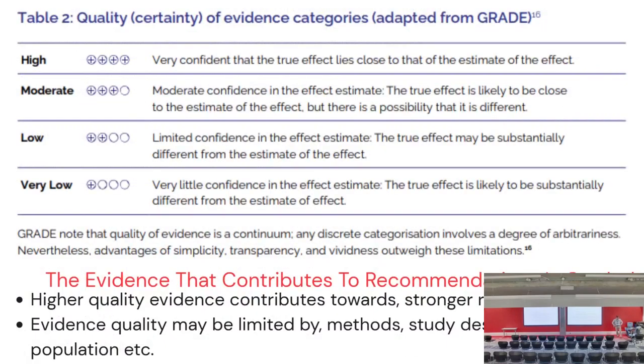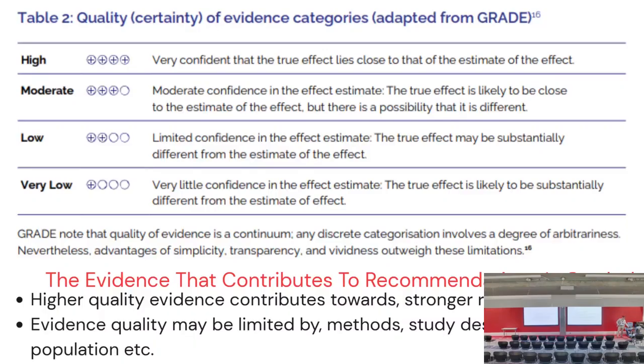Again, the evidence that contributes towards those recommendations is also graded, and it goes from very low to very high. So if it's very low, that might be because the evidence quality is just not there. There's maybe 2 or 3 studies done on that. They're all completely different. The methods they use weren't that great. It's maybe self-reported rather than anything absolute. So it gets a lower grade compared to something that we absolutely 100% know is going to do something.